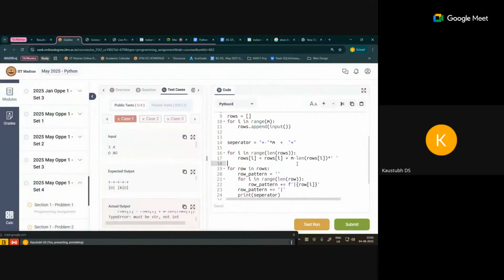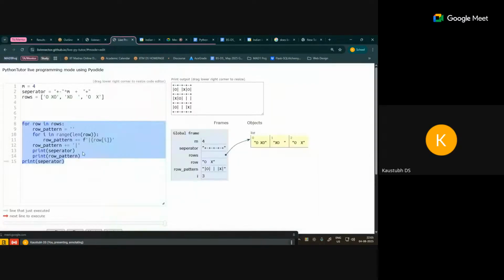Line number 17, what must be a string and not an integer? Okay, let me just add more braces then. Let's see. Well, here it worked perfectly, right?